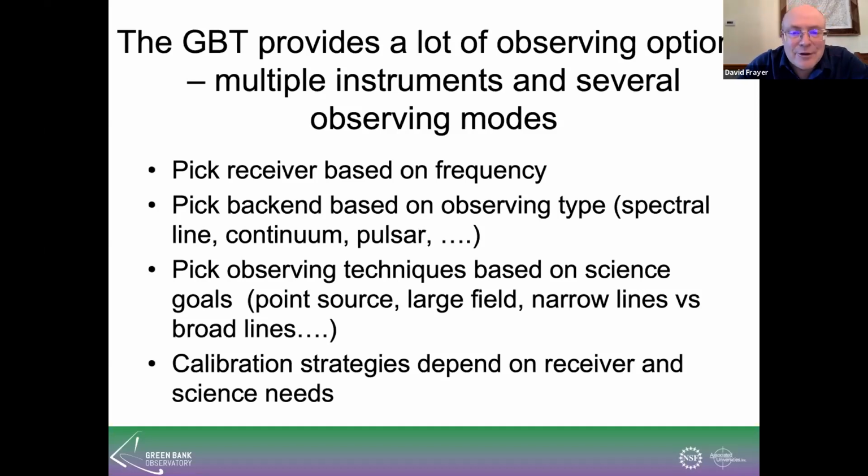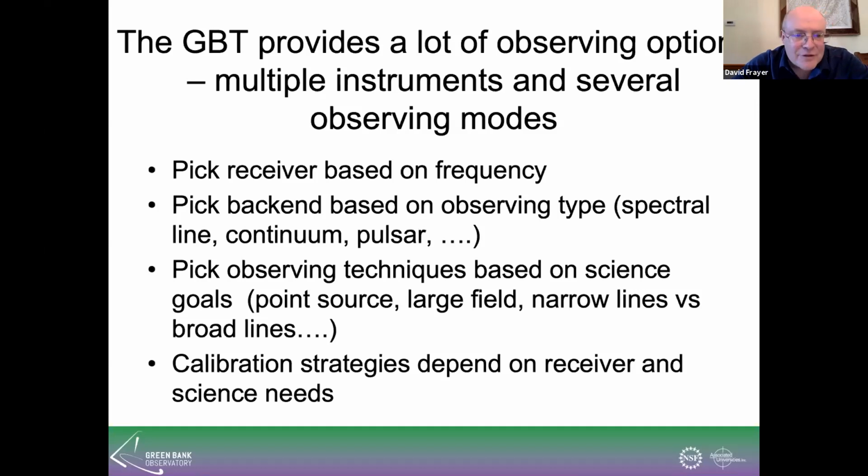We don't have that here. So this is definitely more of a hands-on facility, and in some senses that's great, because for training purposes you can learn how to set things up for the telescope, observe with the telescope, and then you have to figure out how to reduce your data.